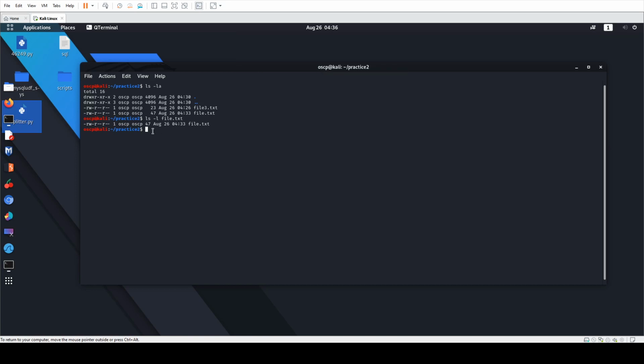Empty trash, okay. And now, since we created my file from the file.txt as the OSCP user, as you can see, the user OSCP has read and write. The group has read permission, and everyone outside has read-only permissions. Now, how can we change the permissions of an existing file?